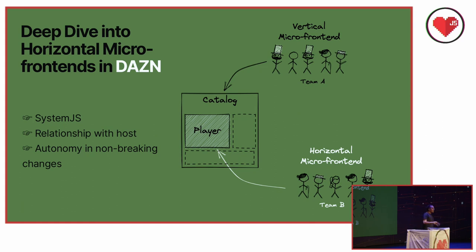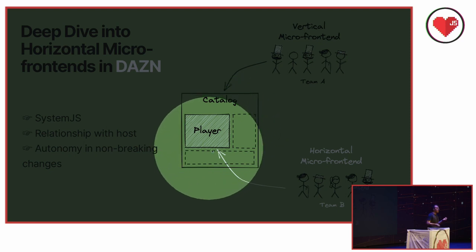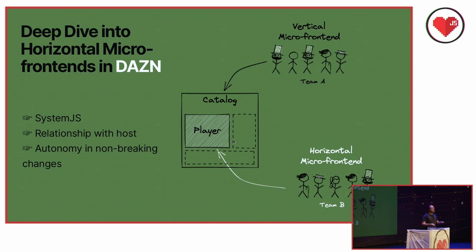How did we do that technically? Back then, when we started this, Module Federation or single-spa were not really as popular. So we actually wrote our own abstraction over SystemJS. It's actually relatively easy. And we are loading player at runtime. So this module here, this micro frontend here, can be deployed autonomously. Can it be deployed autonomously always? Not always. Why not? Because you need to make sure that you're not adding breaking changes.